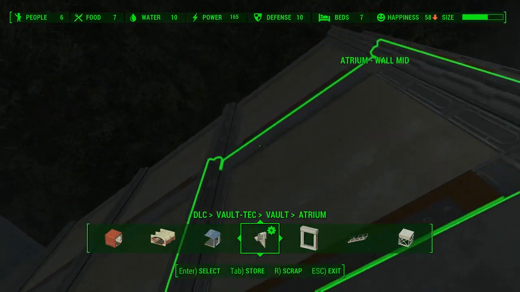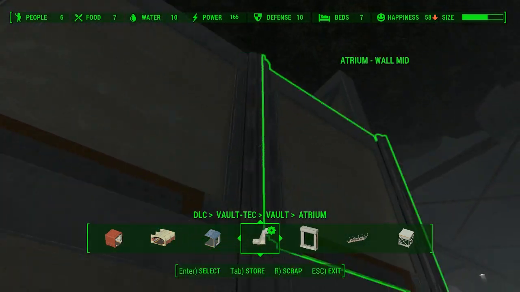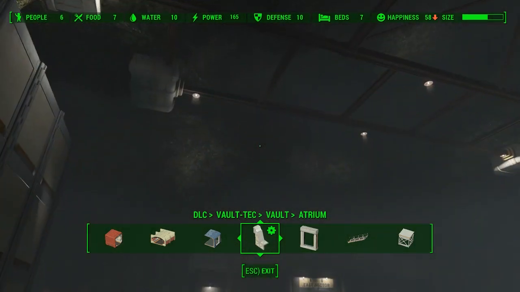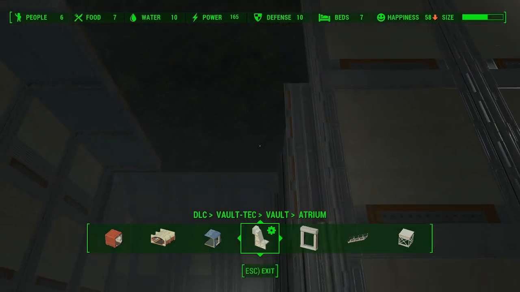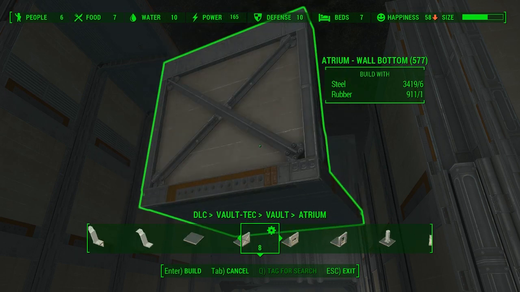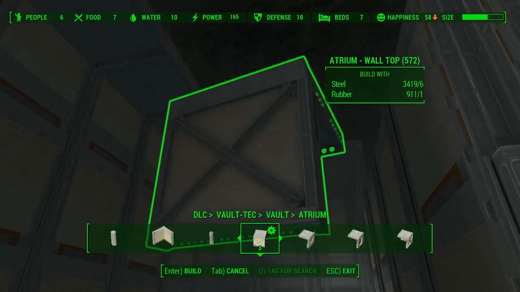Also, just realized, gotta not scrap these. We want to store them. I know I can build a little bit. Well, no, hold on. I can build higher out past this point, so we can actually build up a bit. I should figure that out. Okay. For the time being, let's just keep filling this all out here. Where's this ceiling? Wall top. There we go.